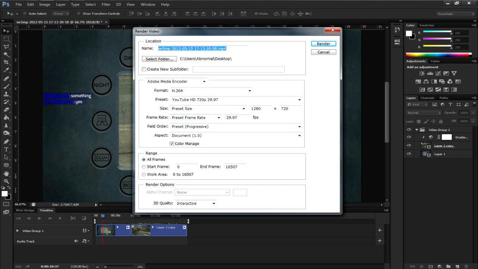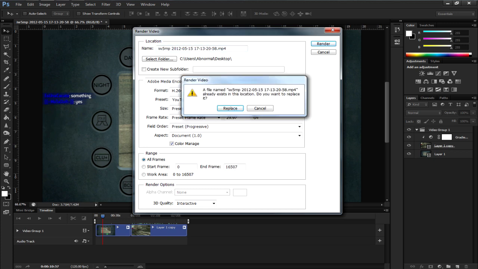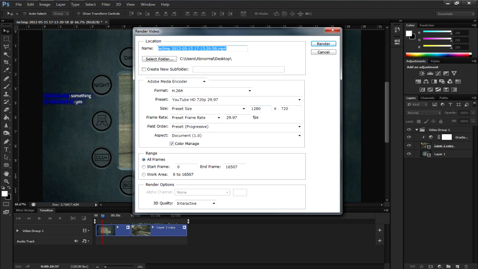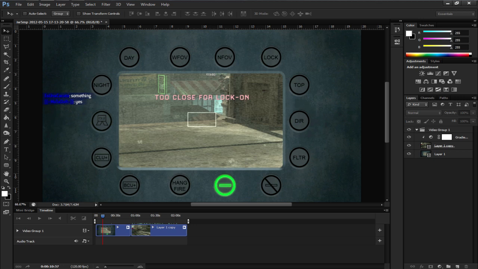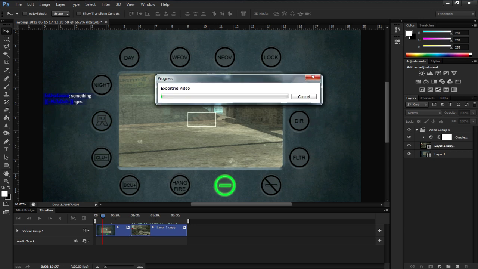One thing I did run into with this when I did render out before, it does letterbox if you don't have some certain setting right, but I'll most likely have a different tutorial or fix over that I'll put up later, because at this moment I do not know the fix for it. But you can simply type the name of the file you want. So I'm going to name it test render. You can click render. I'll be back with you guys shortly when this is done rendering. Rendering does render about as fast as After Effects, but of course it depends on the PC you have. So I'll be back here in a bit.